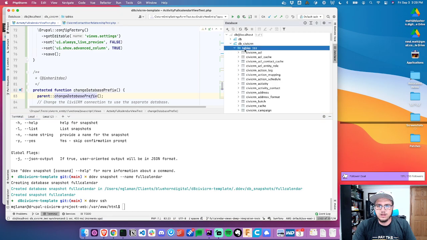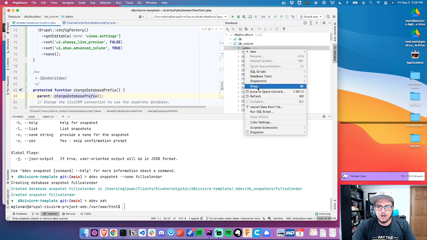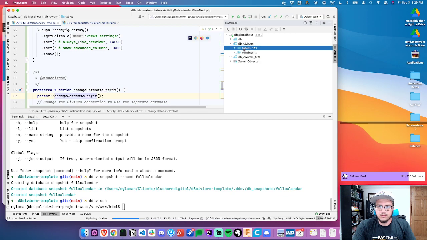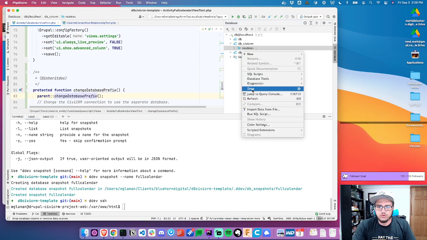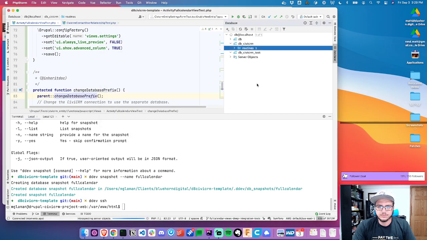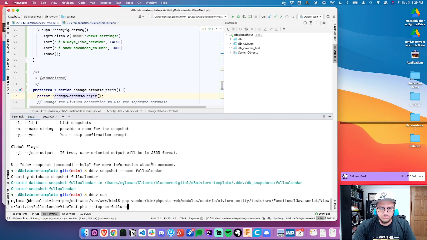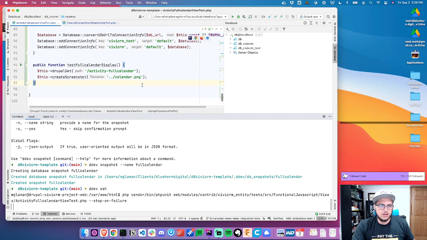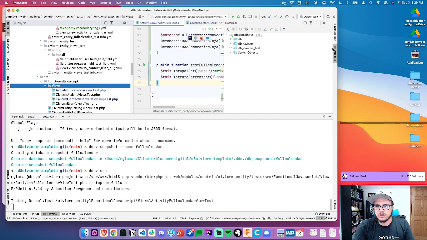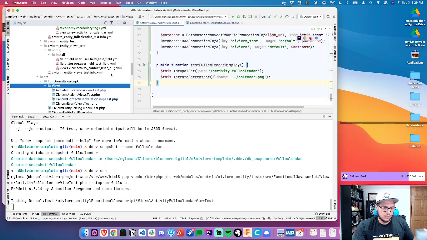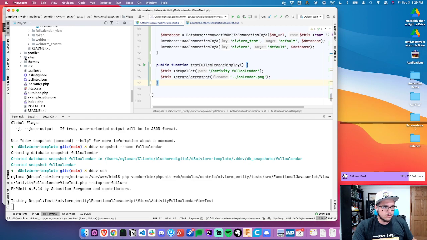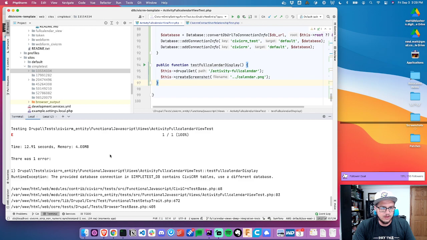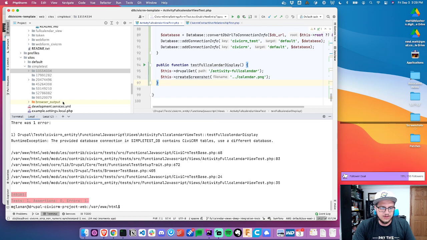Refresh here. Tables. Actually, let's do drop. You can drop all the tables, and then drop the routine. All right, there we go. So now this will work, or it'll start running, and we can get the first calendar screenshot. One thing it will also do is create browser output. Oh, what? Contains tables.